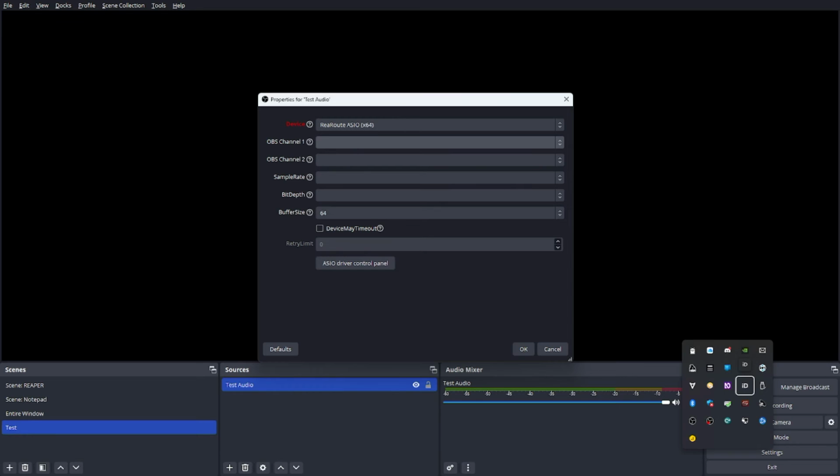This doesn't work for me here because I am actually recording through OBS right now. So those two OBS instances are actually colliding, and the second OBS instance cannot use ASIO right now. So that means my input boxes here will actually stay empty while I'm recording this. But believe me, in here you will get the list of different channels, usually 32 by default if you just install ReaRoute with its default configuration, and you will be able to select channel 1 and channel 2 in the two appropriate combo boxes.